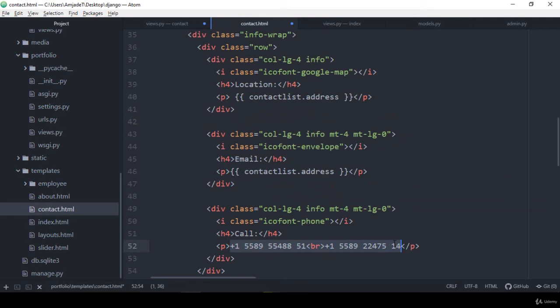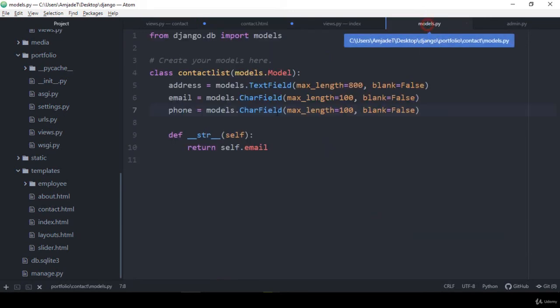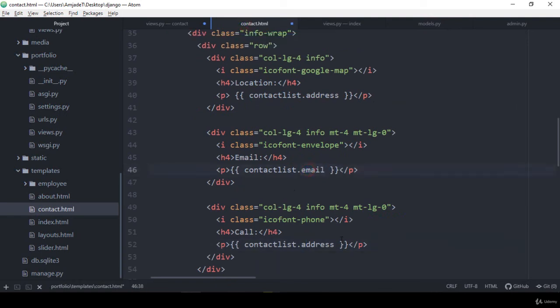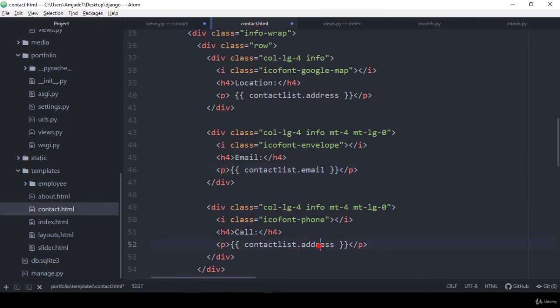Sorry, that will be our phone. I just simply paste it. Okay, that will be our email, and then our phone. That will be the email, and that will be our phone. So I just simply paste it. Perfect. So friend, that's all you have to do.